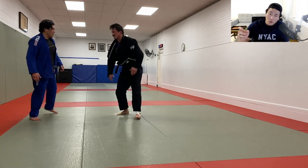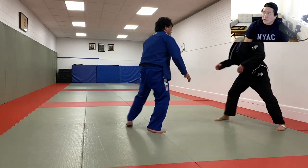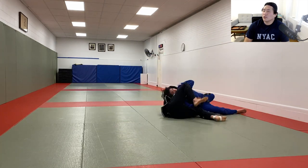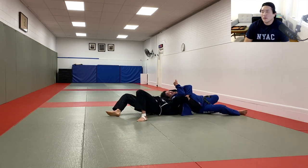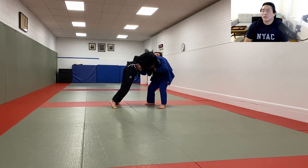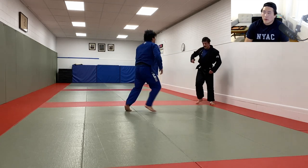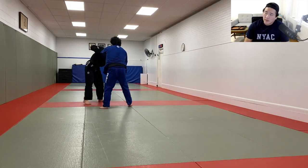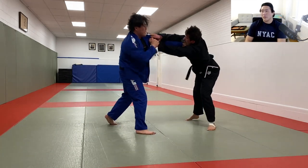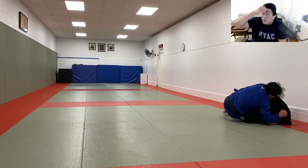Tough for George too - he goes with Glick first and then me second, so that's got to be tiring. Nice shot. Trying to keep the hands disconnected. The key to shooting in on the legs with a gi is if you get too close you get gripped up and can't shoot. So you pulse on the lapel, pulse on the lapel, make it look like you're pulsing, change levels and shoot - that's kind of the thing. A nice little leg pick there.